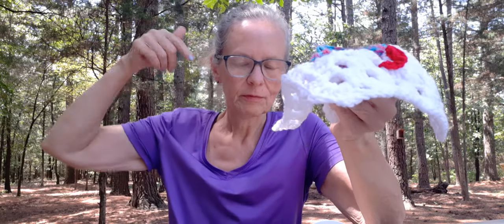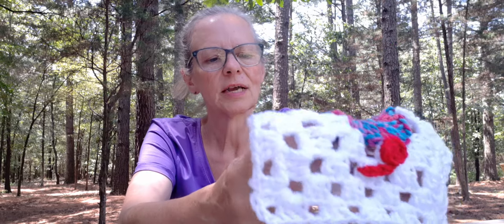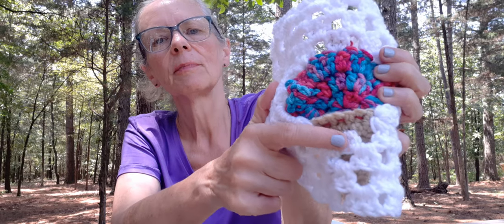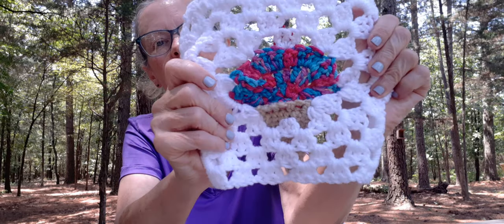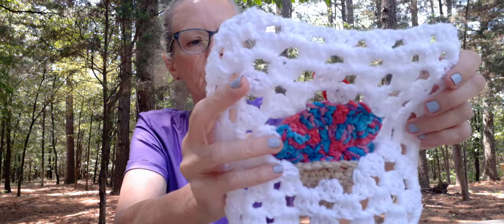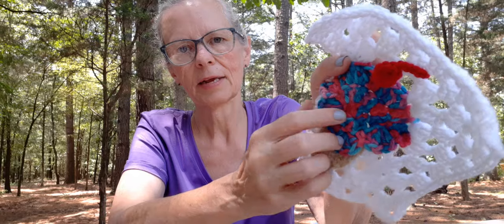You crochet this on, and you just have to watch the video on how she does it — she'll show you. She's got the camera up above facing down showing how she does it, but you'll have to go back and forth to the blog. I managed, because you go back and do the granny stitch in the back loop of one of these. It turned out really good — you don't have a bunch of ends to sew in like you normally do with granny when you add an applique.